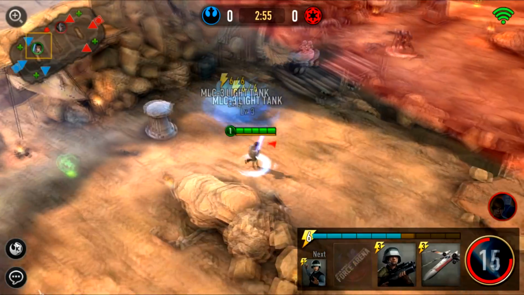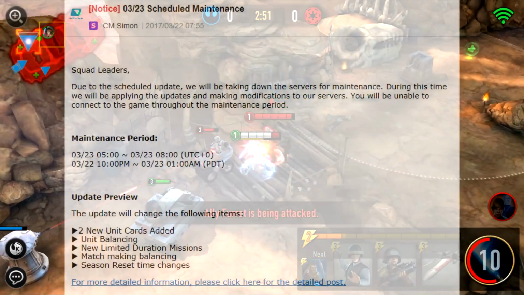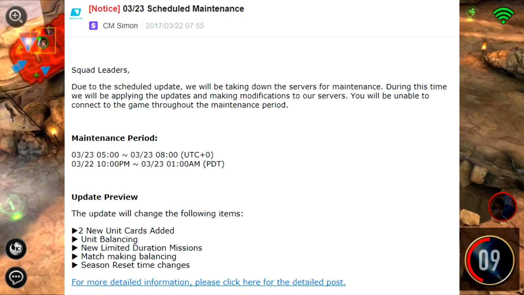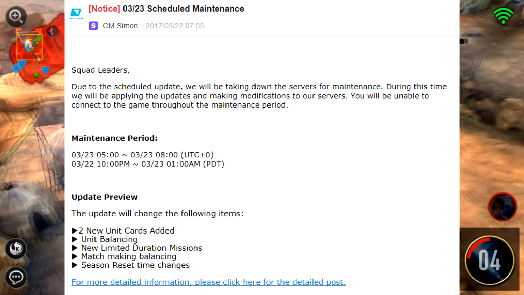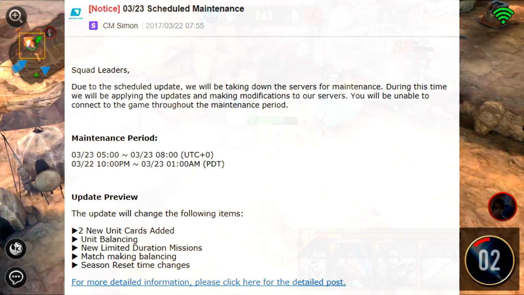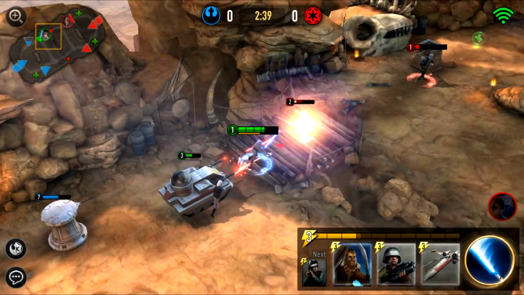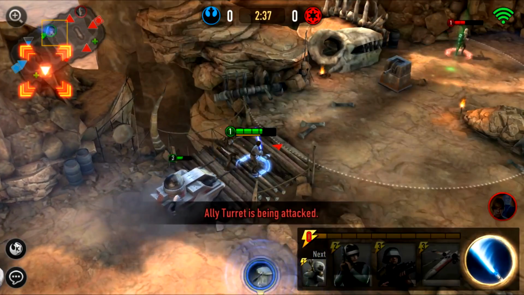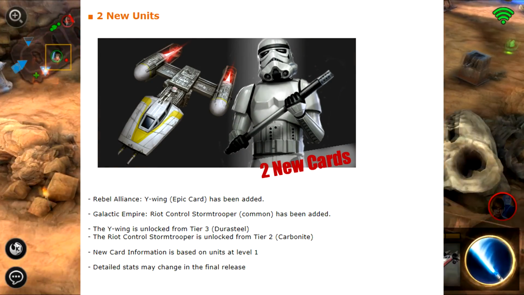So this morning there's been an announcement there will be a patch released for tomorrow overnight, introducing 2 new cards and some very important game changes. So jumping straight in, let's have a look at the brand new cards that we're going to be getting, one for the Empire and one for the Rebel Alliance.